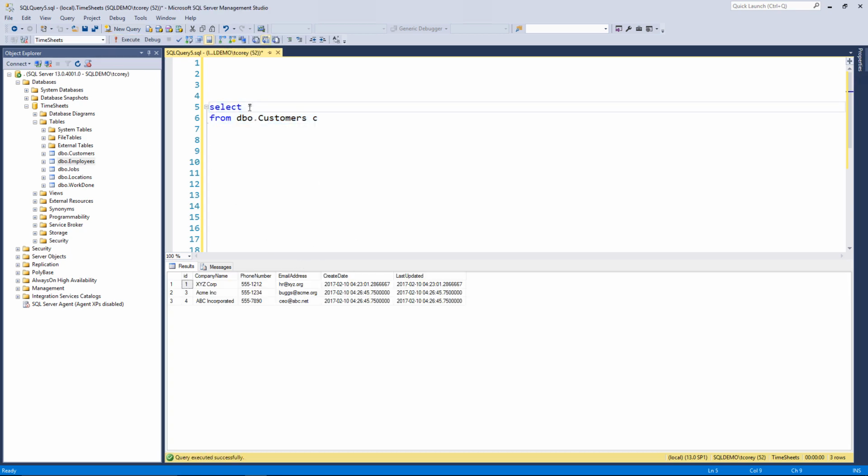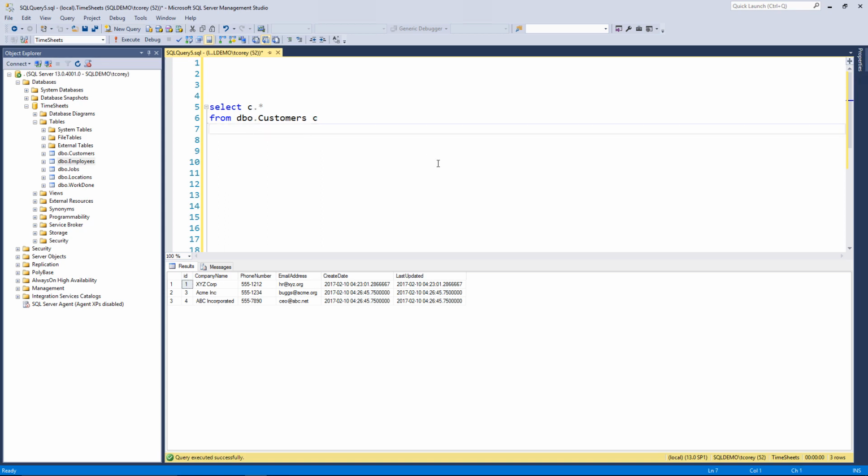And if I want to access the fields, I can say C dot, and there's all of my company or customer columns. Okay? So that makes life a little simpler even for the IntelliSense, because it knows specifically, yes, you want one of the columns from customer. So let's just put C dot star, run it again. Still works the same exact way because nothing's really changed except we've given this an alias. And that's what renaming it is called. It's called giving an alias.